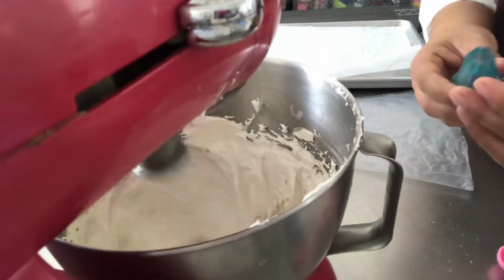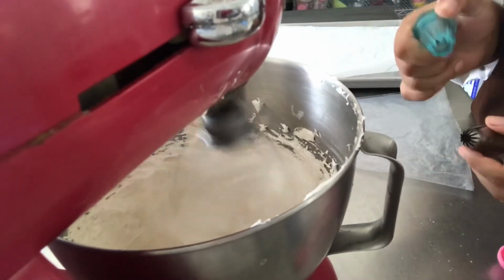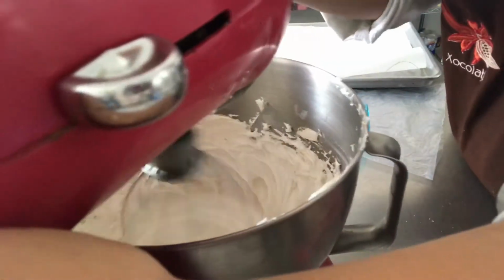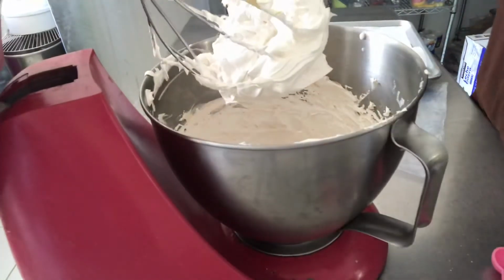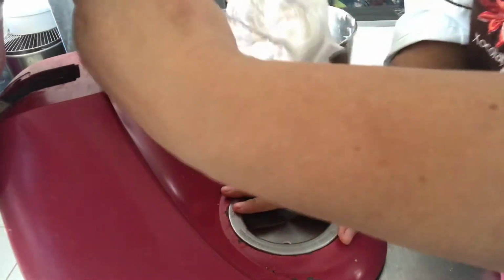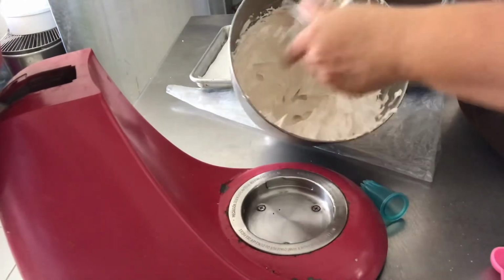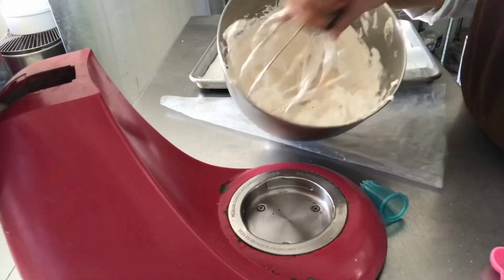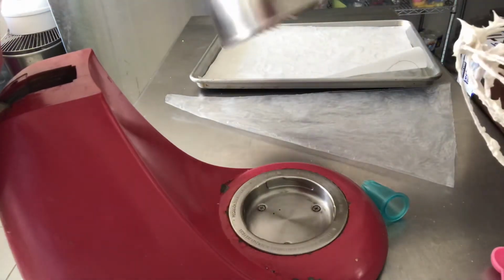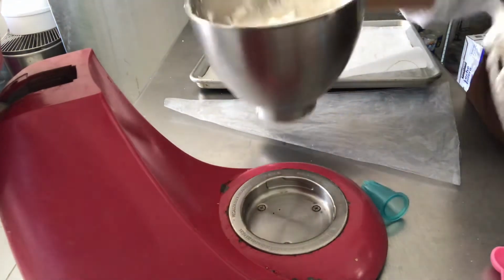So you can use, we have two different kinds of tips. I'm going to use this. This is a star tip. And now it's ready. Look at the color change from the vanilla. It's okay, don't worry. You see? The texture is perfect.